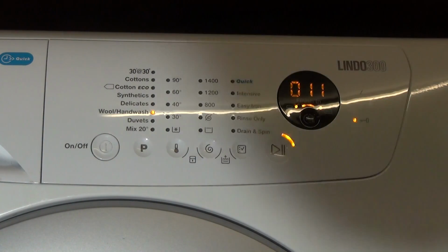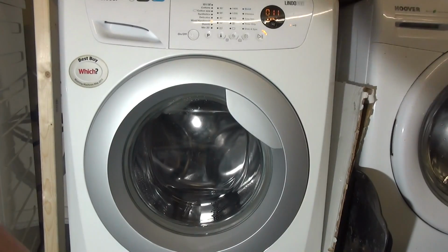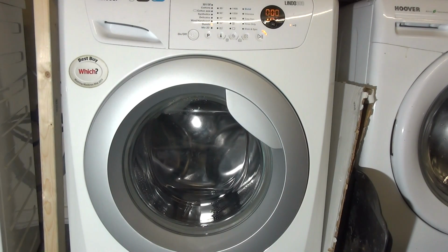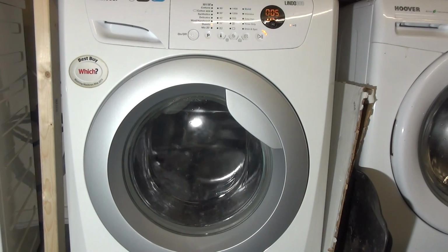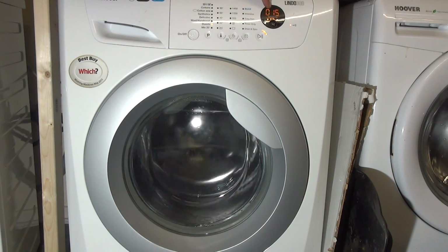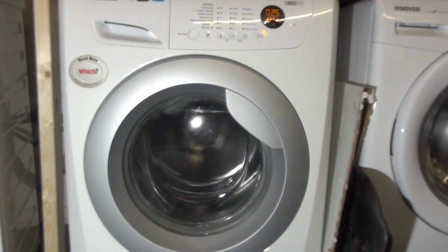Right, so I'm going to zoom out on this. I'm going to show you the next bit. So here we go. If we press the program button again, we get the duvets lit up there, or basically program 7. So this will measure the RPM in tens. You'll get 5 for 50 RPM, and then it will spin anti-clockwise at 250 RPM. So you'll get 25 up here. And what that's doing is looking for leaks.